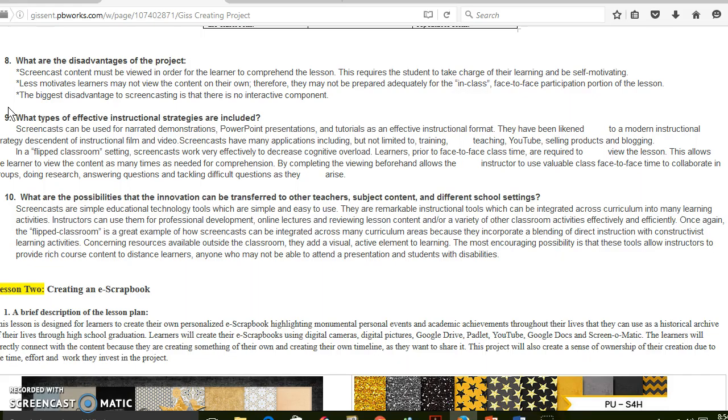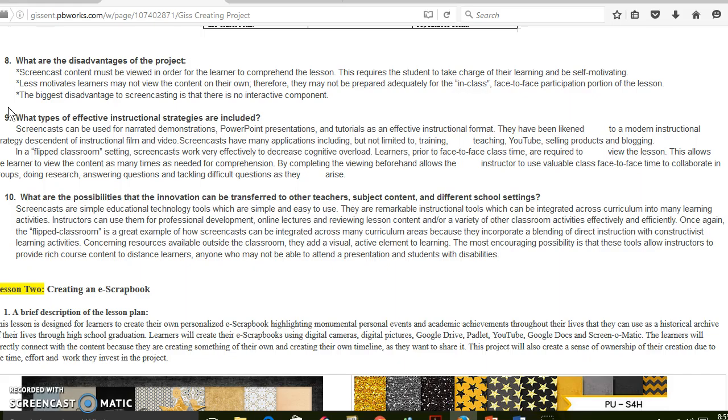Instructors can use them for professional development, online lectures, and reviewing lesson content or a variety of other classroom activities effectively and efficiently. Once again, the flipped classroom is always a great example of how screencasts can be integrated across many curriculum areas because they incorporate a blending of direct instruction with constructivist learning activities.